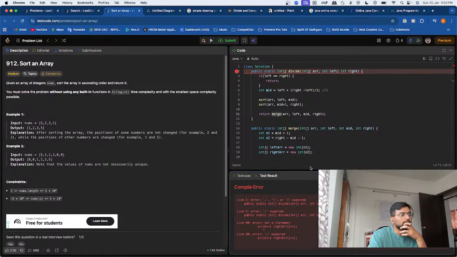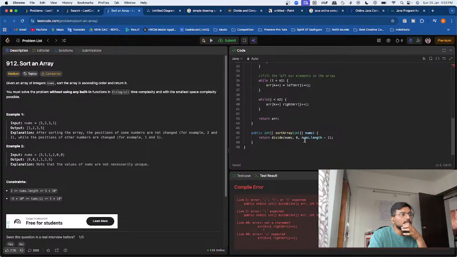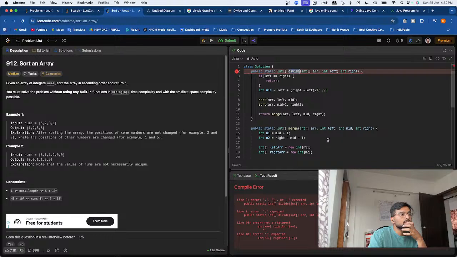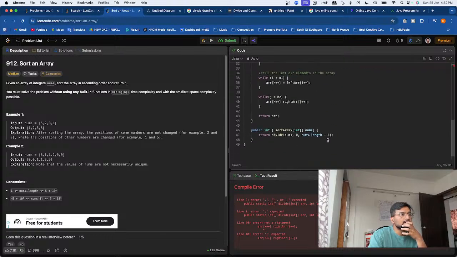Oh, error. Line number 2 is an error. What's the error? Divide int array, int left, int right. I'm sending the array, the left is 0, nums dot length minus 1, public static void.